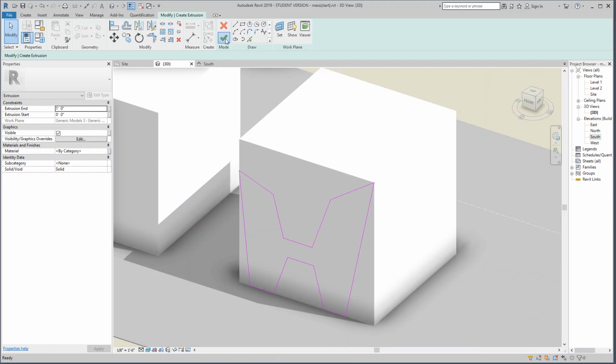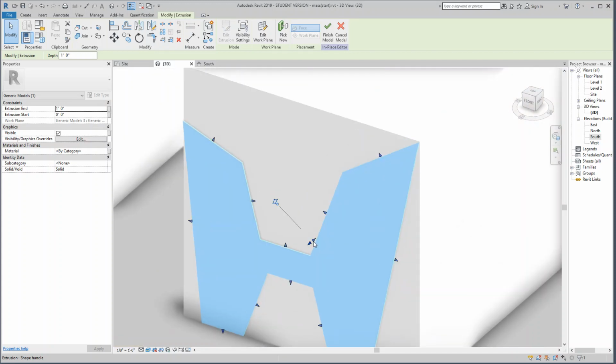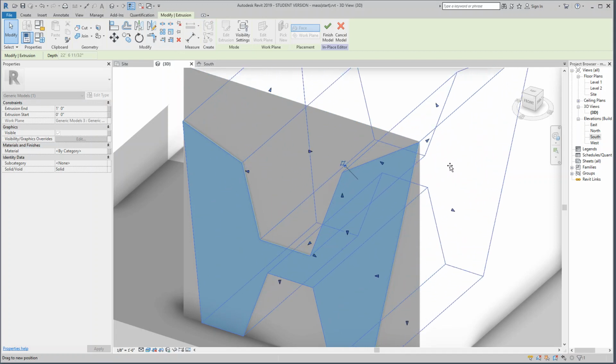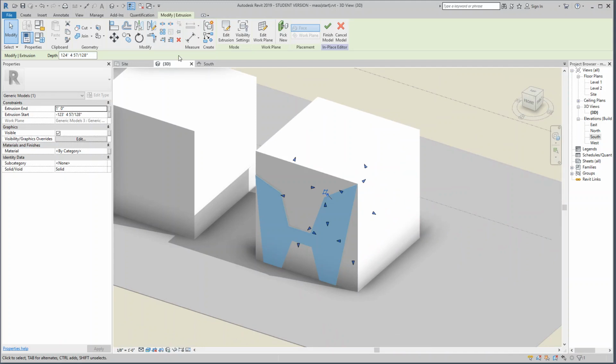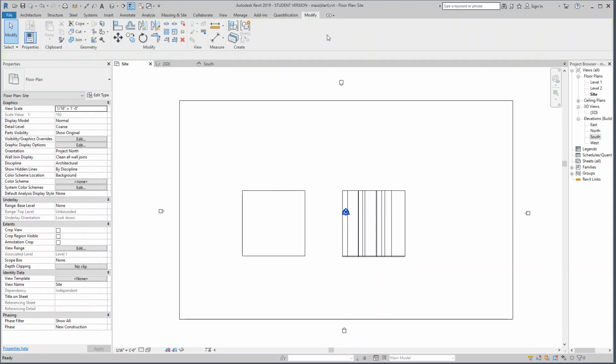So I'll go ahead and click off of that, and now we have a three-dimensional flat object on that plane. And I'm going to go ahead and pull that back. I'm going to grab this little arrow tool here that I happen to know is the way to move it in that direction, just from my comfort, I guess, working with it visually. We'll look at that on the site plan so that I can pull that back until it touches that back edge. And we can finish that model off.